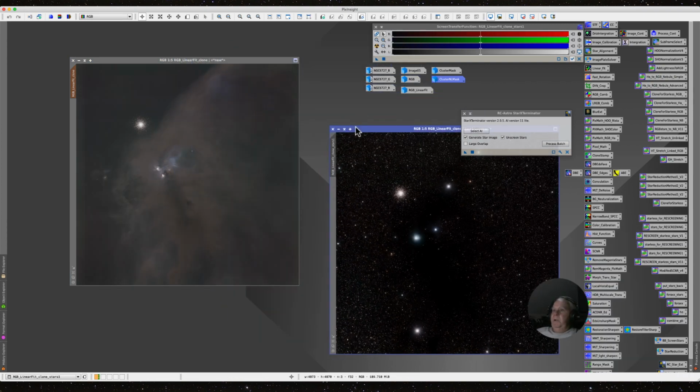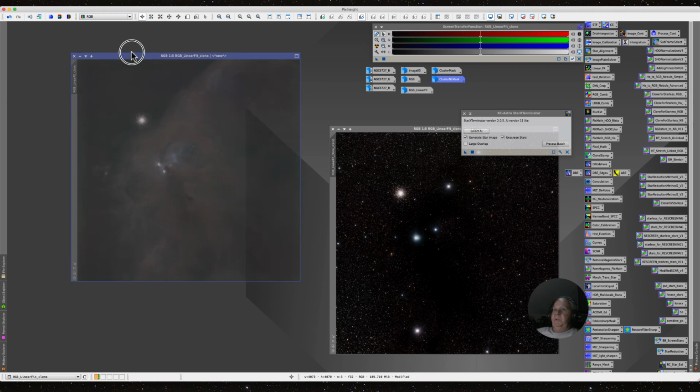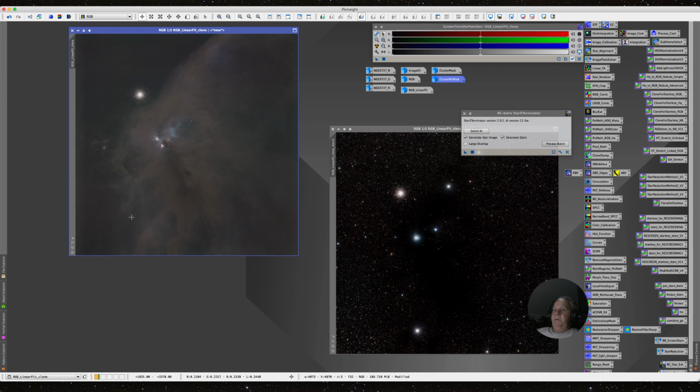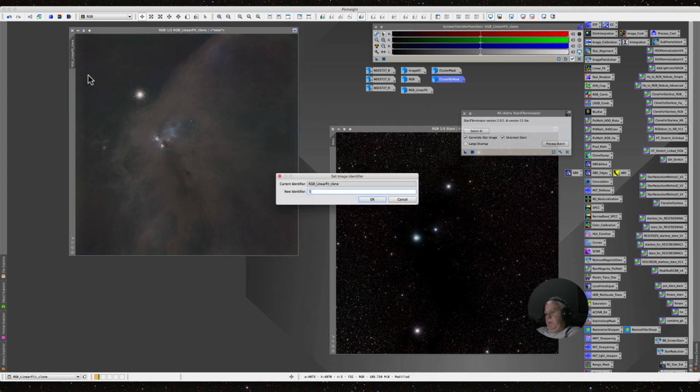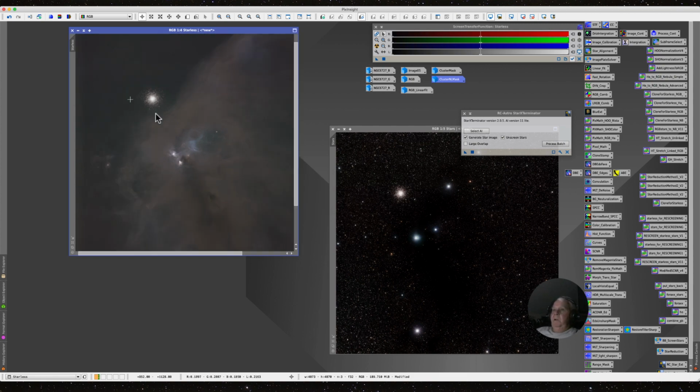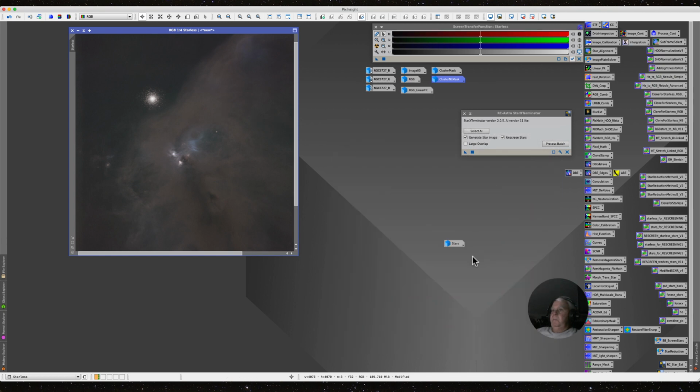Well, we did protect that galaxy, yes, that's what I wanted to do. All right, good. So let's remove the mask before I forget to do that. And the first thing that I want to do, look at all the nebulosity we've got here. And that's a good thing. So I'm going to rename this stars. And we're just going to call this, very creatively, starless. And we'll work on those in a minute.